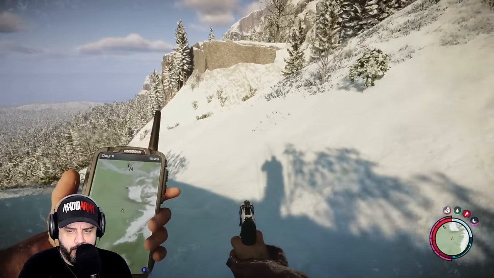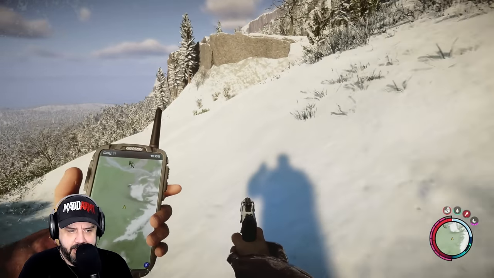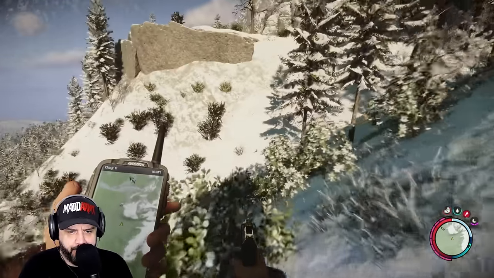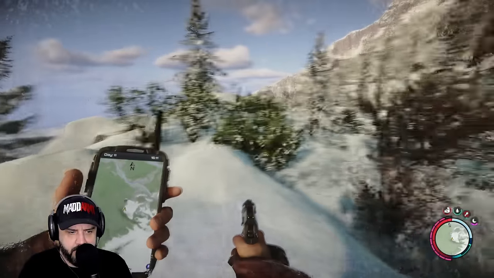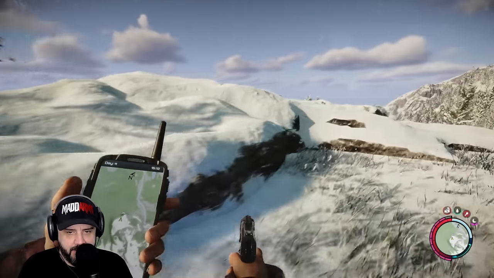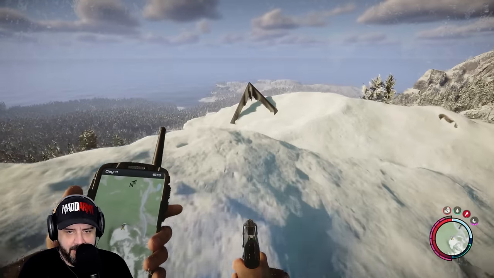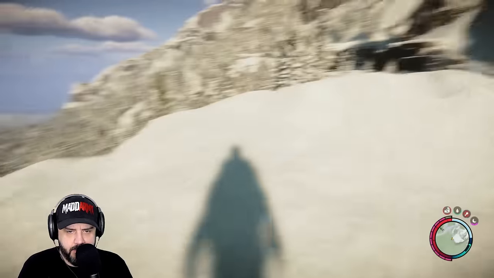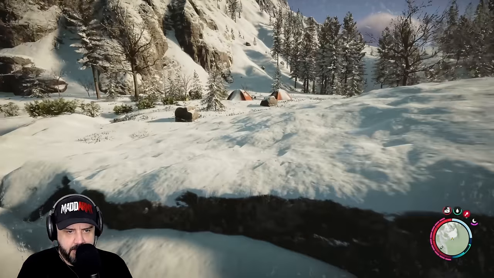It highlights stuff when we're close to it. So handy. We need that coat, too. I need to go find that coat. Oh, shit. Where is it? There it is. Right there. I found this one before. I love what they've done with the hang gliders. All right. Got us a hang glider.